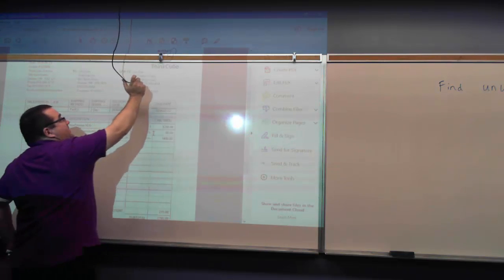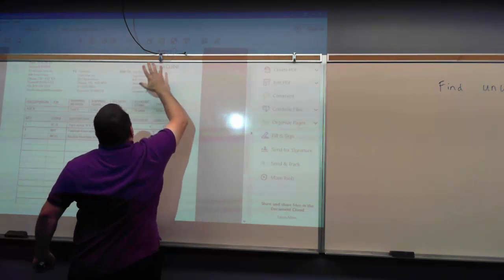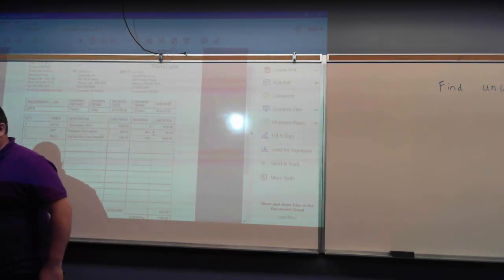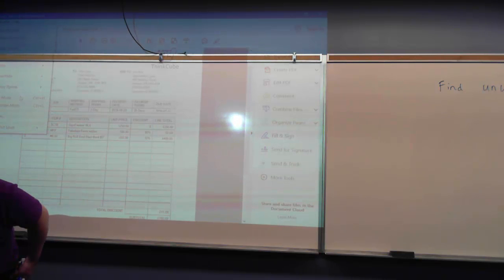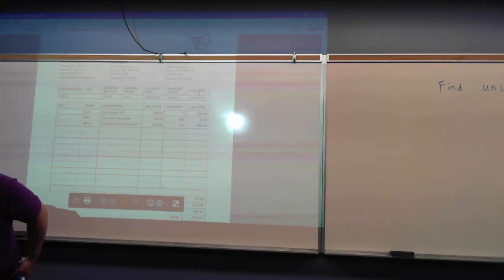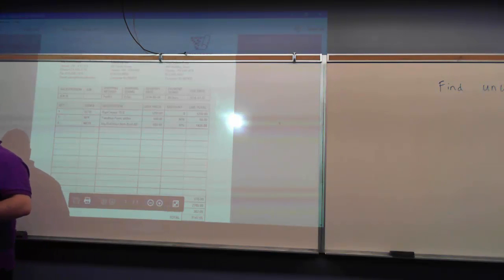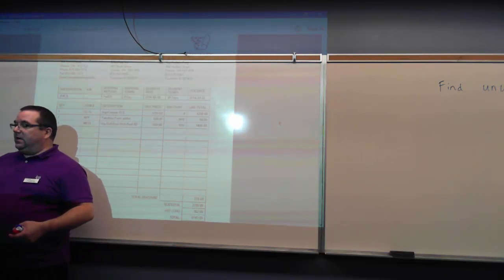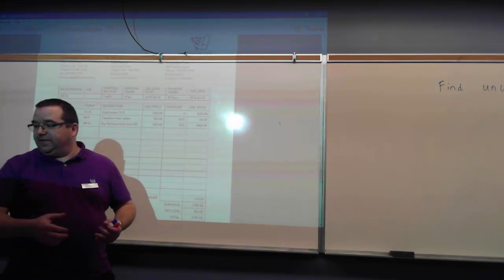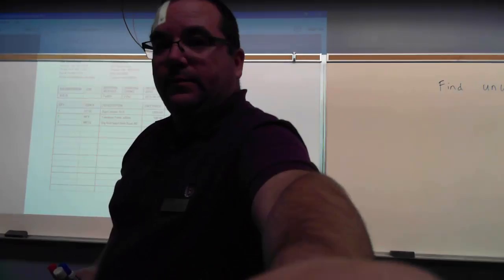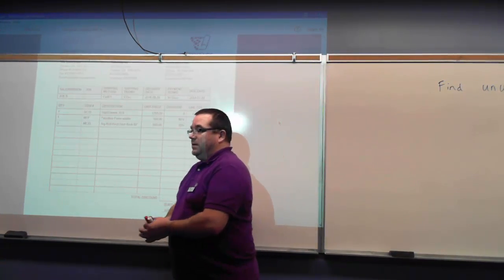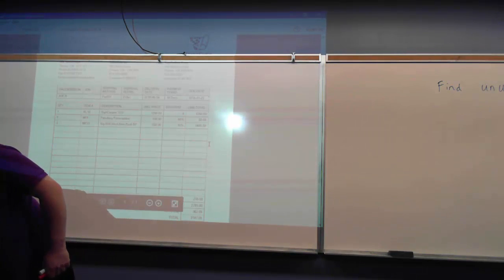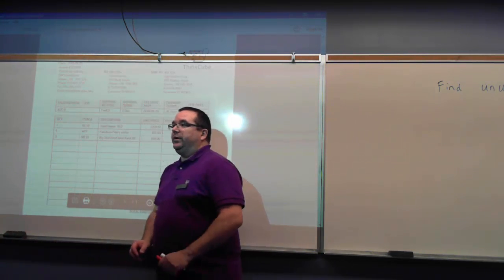Okay, let's see if I can get this straight out of the way. So, this is an invoice. For those of you that have bought stuff, can I make this go full screen? Yeah, good enough. Okay, so for those of you that have ever bought stuff, you've probably seen something called an invoice. And an invoice is a piece of paper that normally indicates stuff you've bought, how much you've paid for it, where it is going.